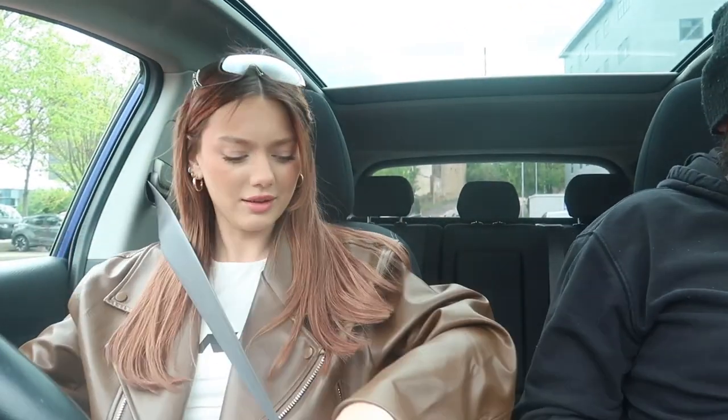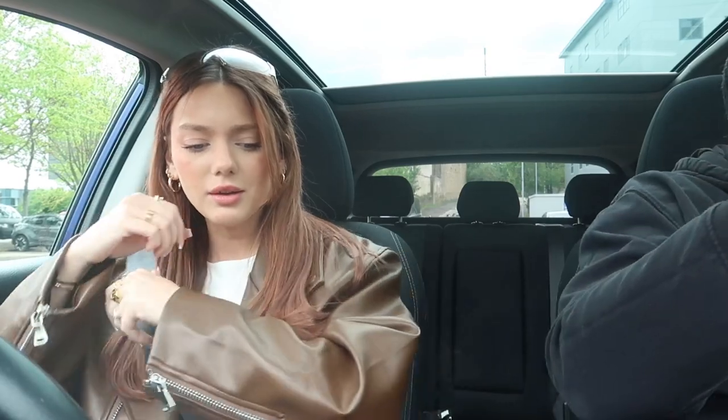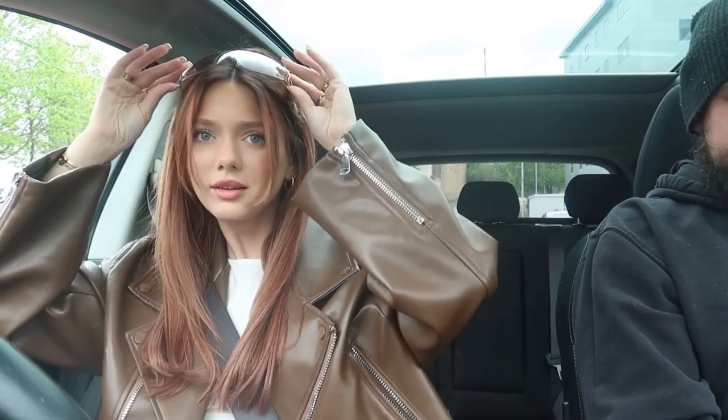I'm not going to leave my camera there because it'll just go flying, won't it? Probably. Bloody hell, it's warm. There's air conditioning cranked up. That was like the most Yorkshire thing I could have ever said. Bloody hell, it's warm. We'll see ya. Probably can't hear us, but we'll see ya.